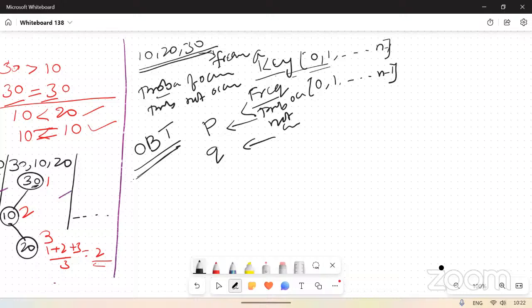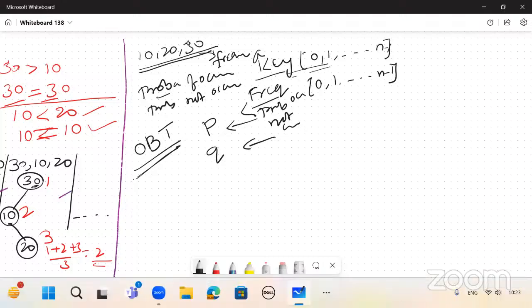So yesterday someone is asked this optimal binary search tree. Binary search tree is that student has joined, I think 457 something, 4527. So let me know, just keep message in your chat box.